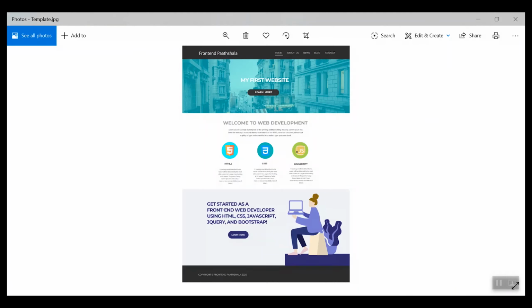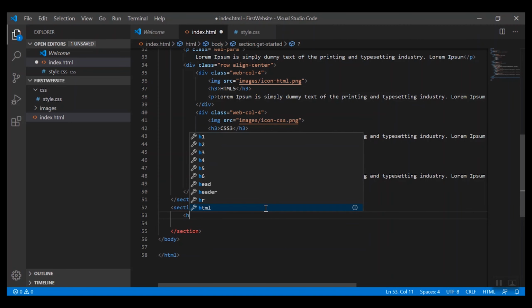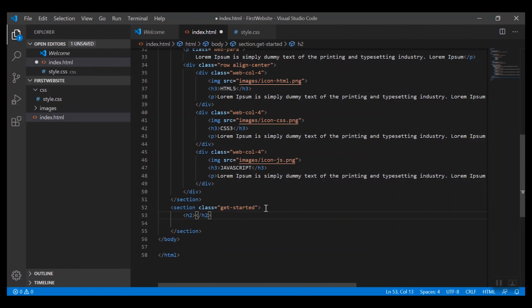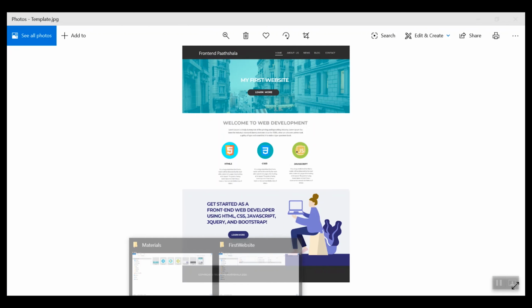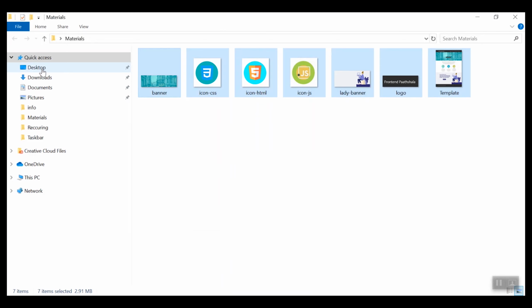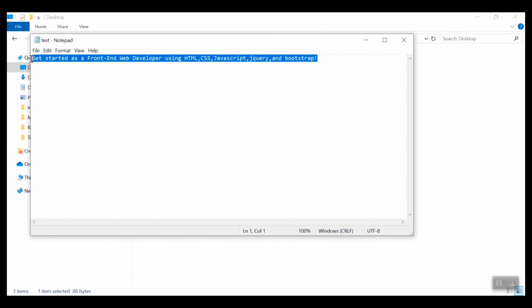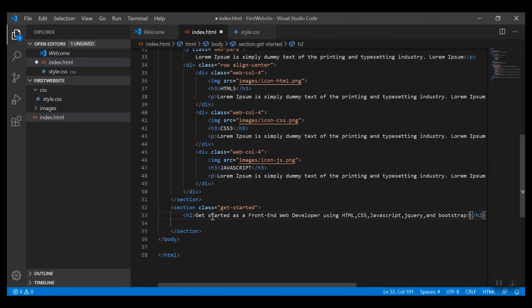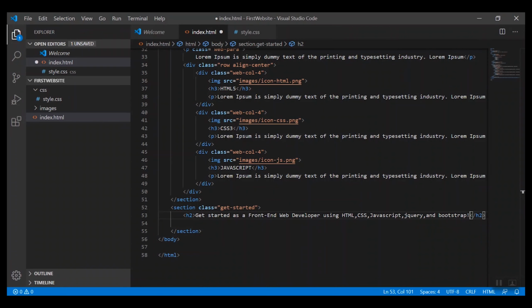And inside that we have a heading and a button. So we'll give the heading. I've just copied this text and used that. Then we have a button which says learn more.